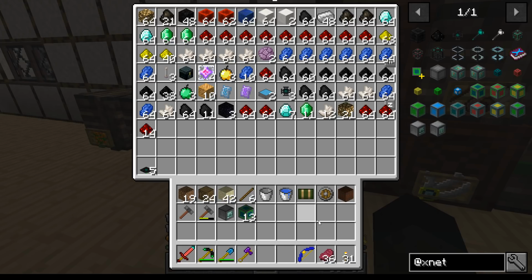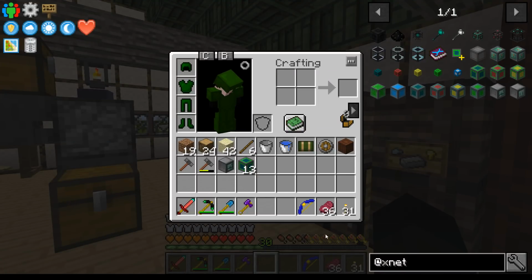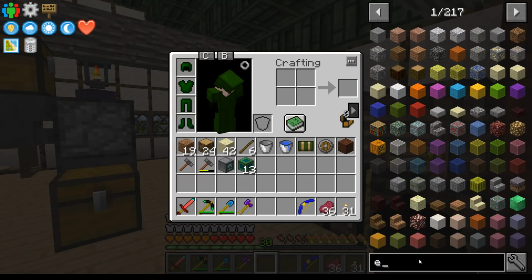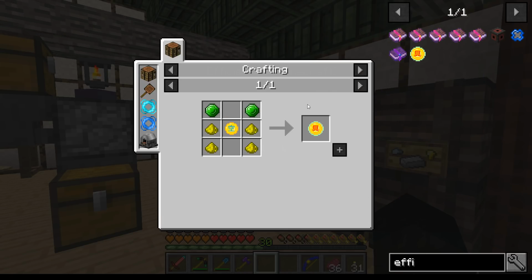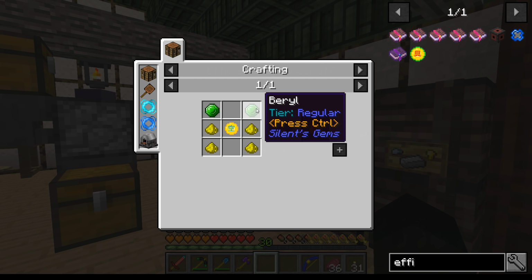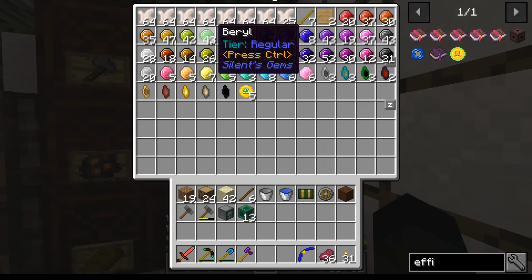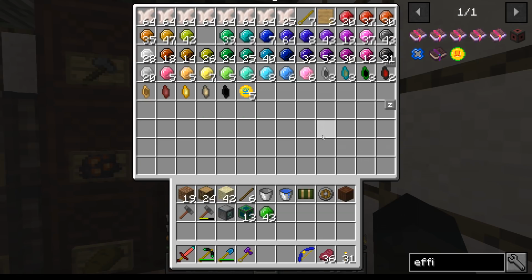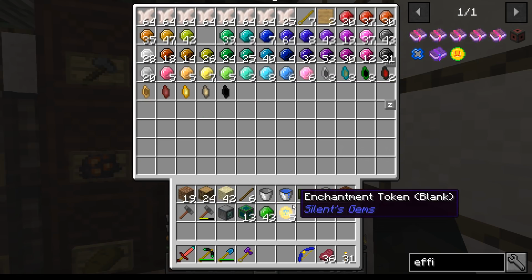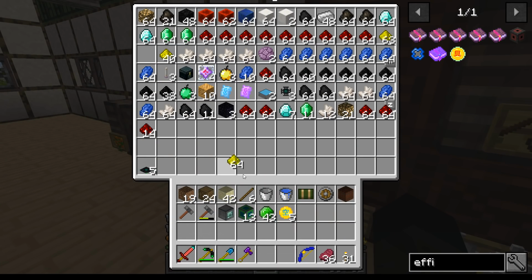Right. So from doing that, we're going to move on to having a look at efficiency upgrades for our pick. Now the recipe for those is barrel and things. How many barrels have I got? Barrel? Oh, we've got plenty of those. And we can go up to 5. So, and I've got 5. That's handy. And we've got glowstone, we should have plenty of.